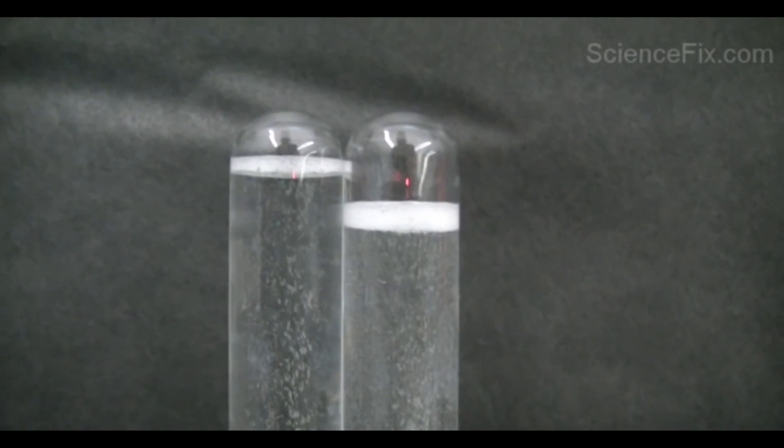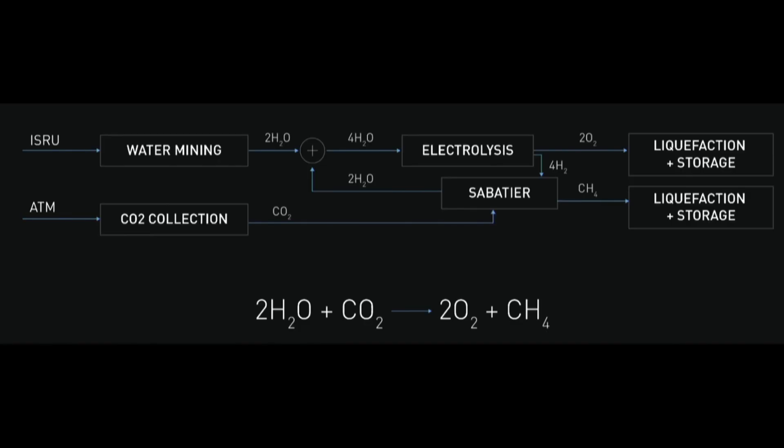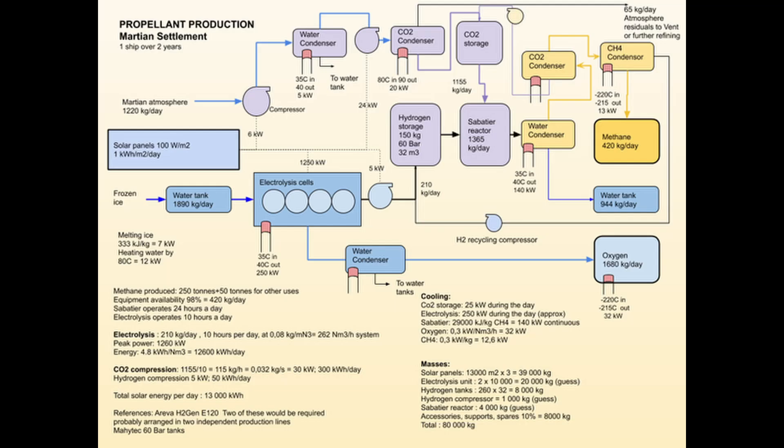These are rocket propellants in themselves, and since Starship uses methane, the hydrogen can then be reacted with CO2 — which luckily for us comprises the Martian atmosphere — into methane and oxygen, which can then power your return journey. This is why Starship can take so much payload to the Martian surface: it doesn't have to worry about bringing its own fuel with it.